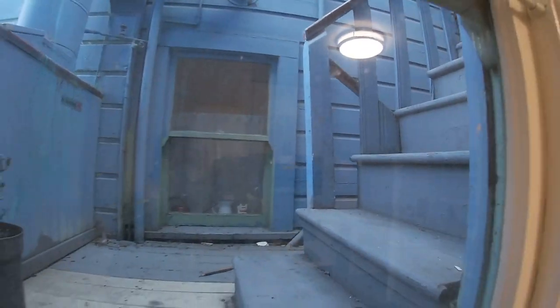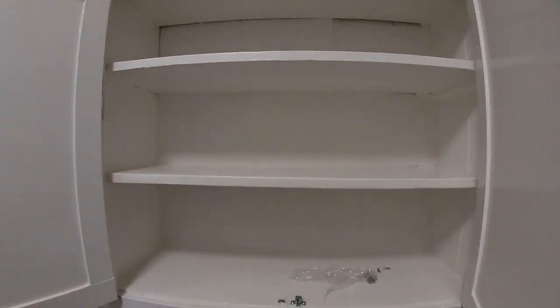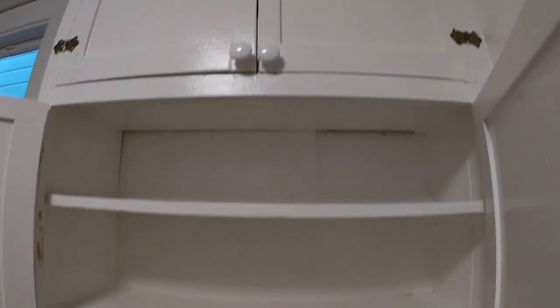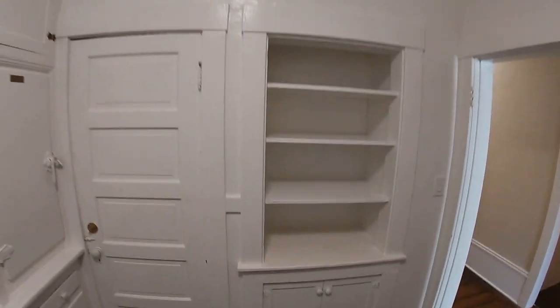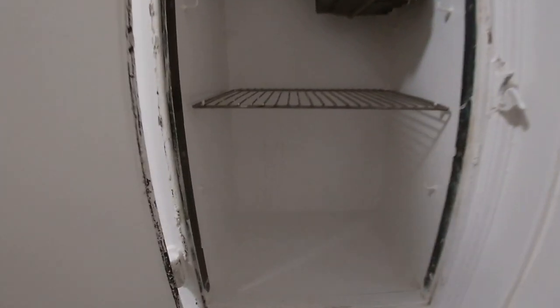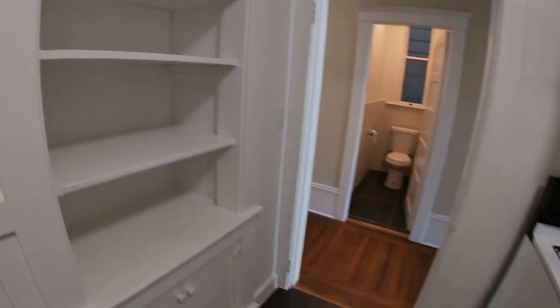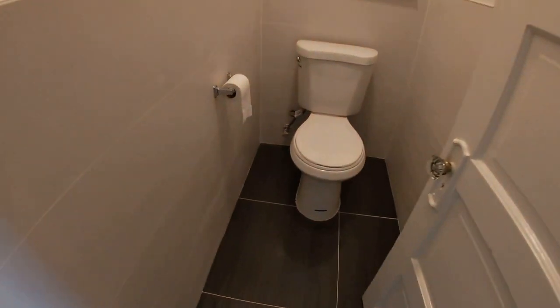These are the back steps I was referring to earlier. Original cabinetry still in great shape. That could be like a pantry. There's a cool built-in hutch right there. That door just goes to the hallway — so another way in and out. This area used to be where the refrigerator was; now you could just use it for storage. More cabinetry. By the way, this refrigerator will be replaced — that one is going and they're going to get a brand new fridge.